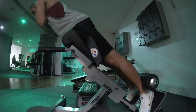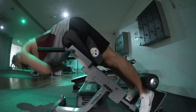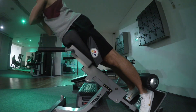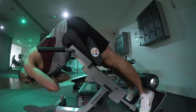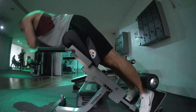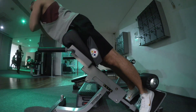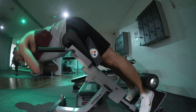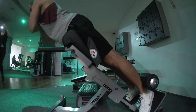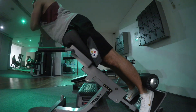Next we have this exercise — I'm not going to call it back extension because we want it to be about hip extension. We want to squeeze your glutes at the top of the exercise. This machine is often used to train your lower back, which for a bodybuilder who wants a thicker lower back visually, fair enough, go ahead. But that is honestly the only time I think it's relevant to directly isolate your lower back. Everyone's lower back is far too active and far too tight. When we do hip extension people use their lower back far too much. Doing this exercise with emphasis on squeezing your glutes at the top is a great way to teach your body to use your glutes more for hip extension.